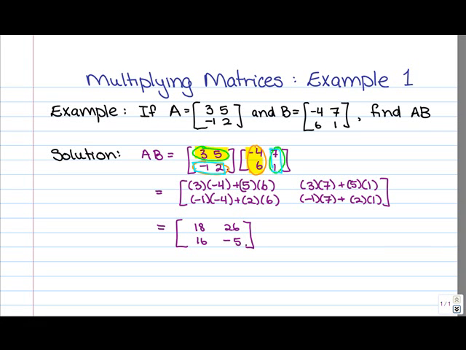Now, this was a 2 by 2 example. If you'd like to see some harder examples, then you can have a look at those as well. There are several examples on this website, including 3 by 3, for example, or other matrix sizes as well. The idea in all of these, though, is exactly the same. To get entry (i,j) in the matrix AB, you simply multiply entries along the i-th row of A by the j-th column of B and add those together.